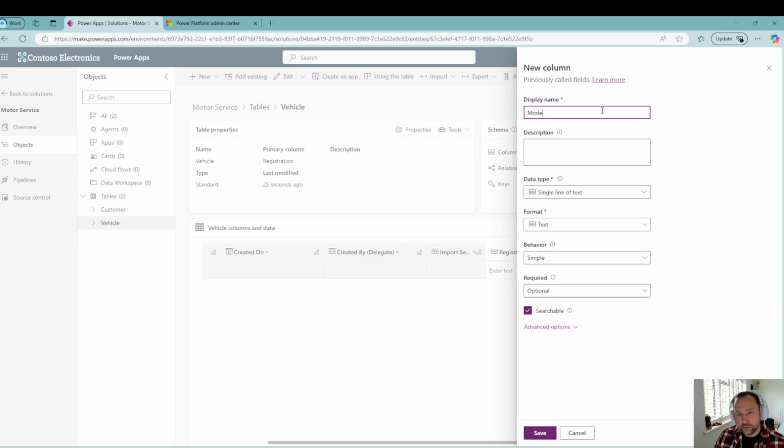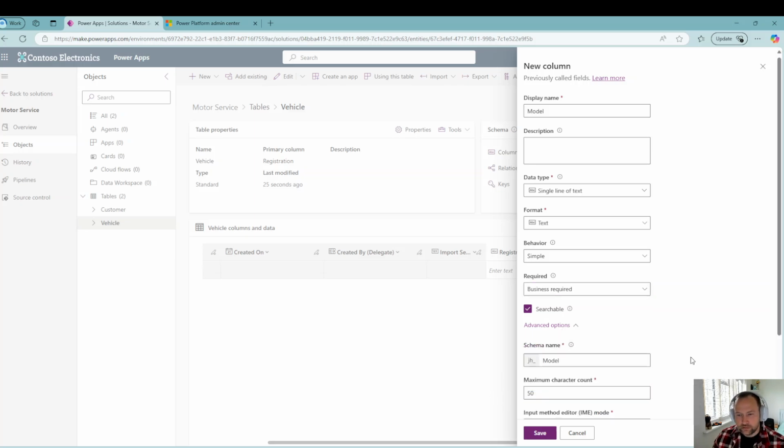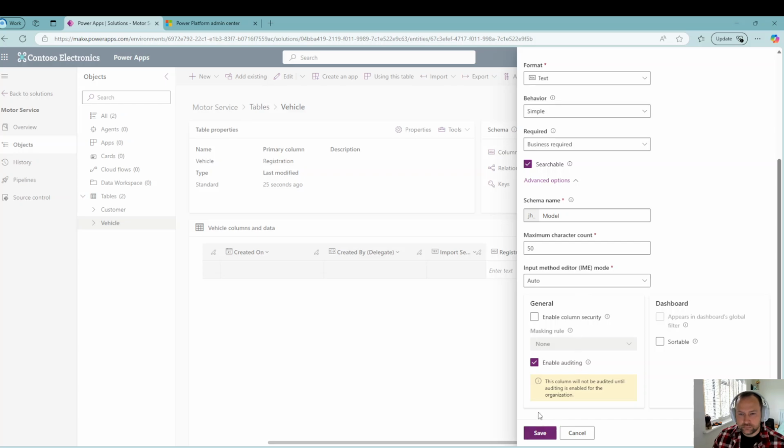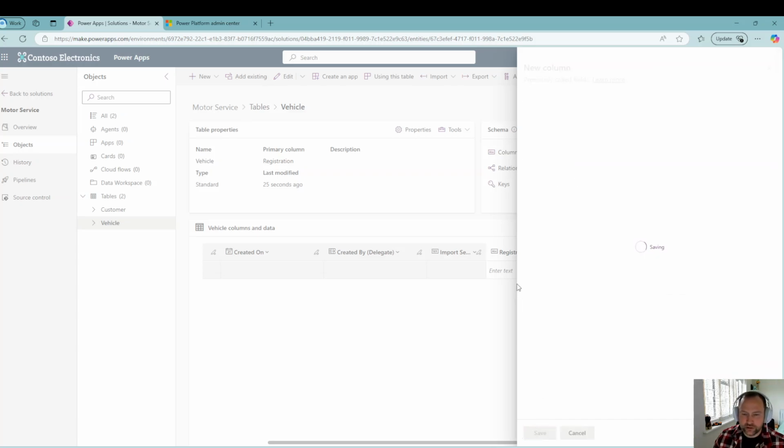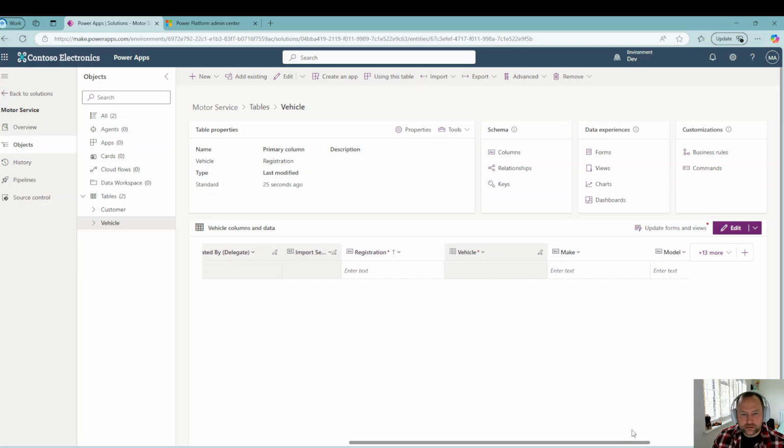And then we need a model, single line of text again, exactly the same, required. We'll go 50. Don't worry too much about the maximum character counts. They can always be changed further down the line should you need to, but I think 50 probably covers most makes and models.